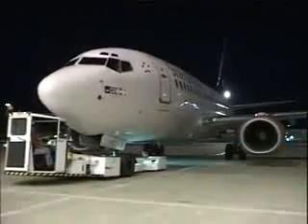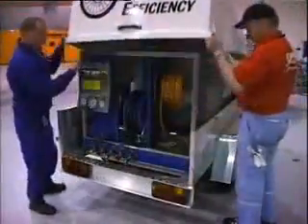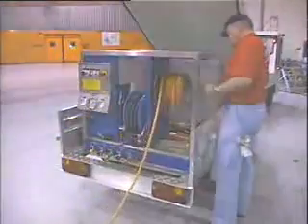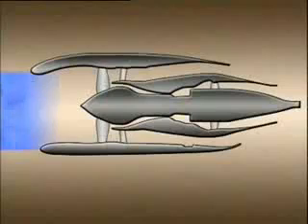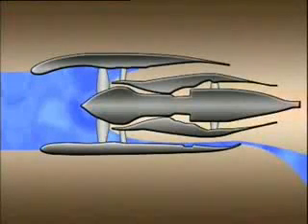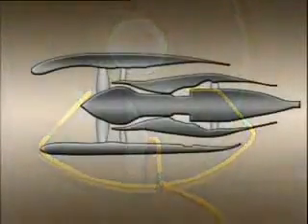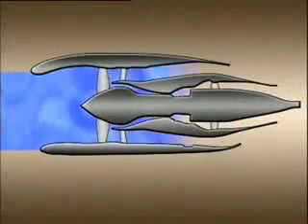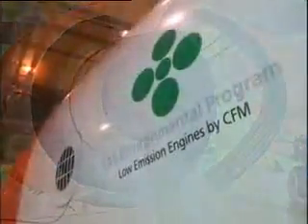To treat this problem, GTE has developed a system that cleans the engine without the need of adding any detergents. It's simple, safe and efficient. A common problem when it comes to cleaning aircraft engines is that the water on its way through the engine is expelled to the bypass duct by the centrifugal forces of the fan section, thereby not reaching the core of the engine. GTE has solved this by using hot water under high pressure combined with nozzles, making the water droplets just the correct size to travel through the engine on the same path as the contamination. This, combined with swift and easy assembly and the fact that nobody has to work within the hazard areas during the cleaning process, means an efficient, safe and environmentally adapted way of cleaning the engine.